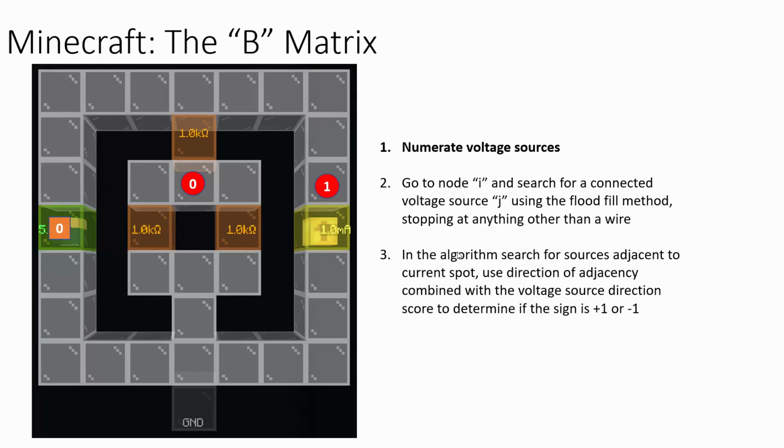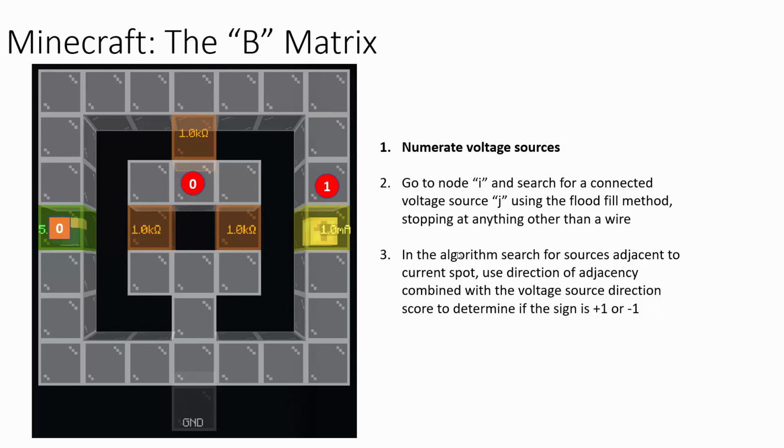Okay, so then we have the B matrix. The B matrix is actually a lot more complicated, at least in the commands, but less complicated in the process. So the way the B matrix works, we need a new algorithm here. We need to enumerate all the voltages, so we need to give the voltages some count. So if we had 2, we would have a 0 and a 1.